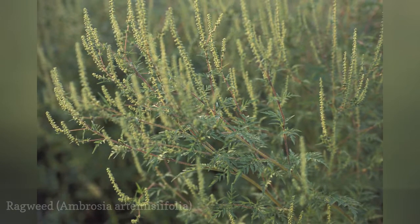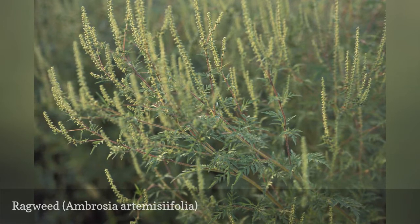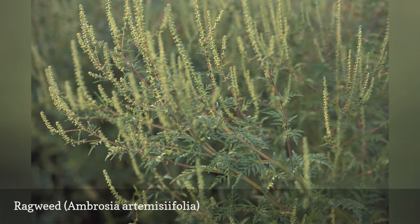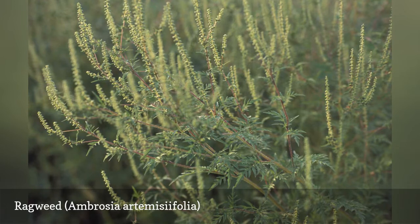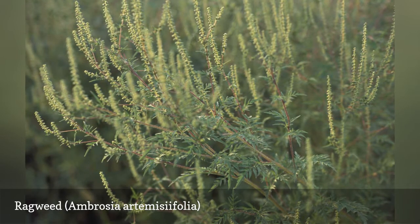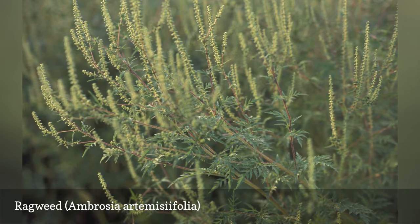Ragweed is not considered a garden flower, but it is included here because it is so often confused with goldenrod, solidago, which is a lovely garden plant that has gotten a bum rap. Goldenrod is not wind-pollinated and does not irritate allergies. Ragweed, with its weedy, inconspicuous flowers, is pollinated by the wind. Ragweed tends to grow alongside roads and in vacant lots. It is also in the Aster family.